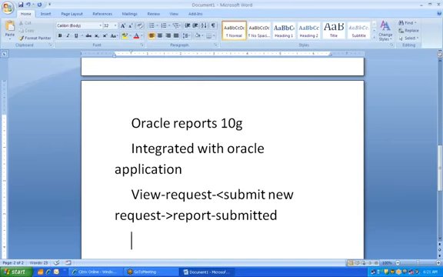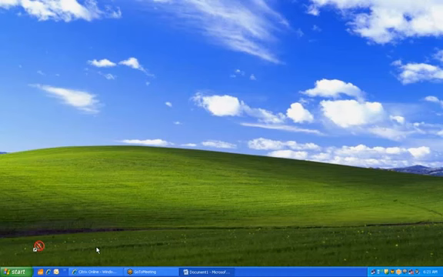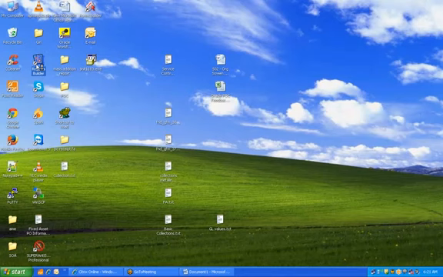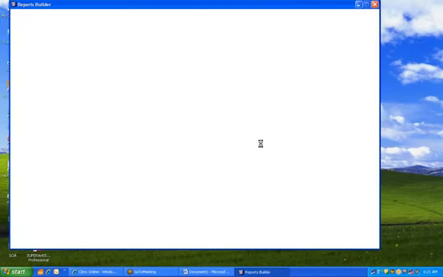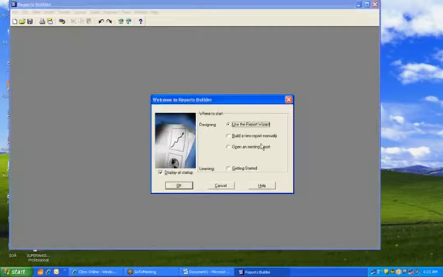To design and work with reports, you need to start your Report Builder, as I said. When you start it, it will ask you whether you want to do it with a wizard, whether you want to do it manually, or whether you want to open an existing report.